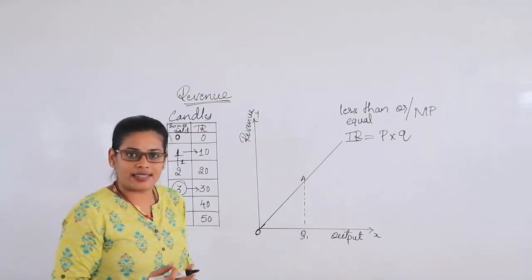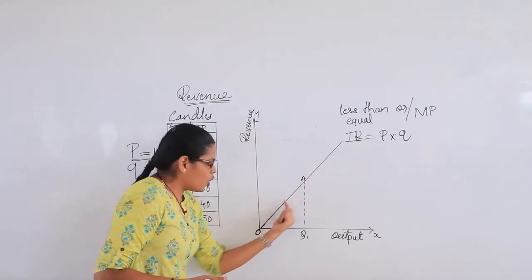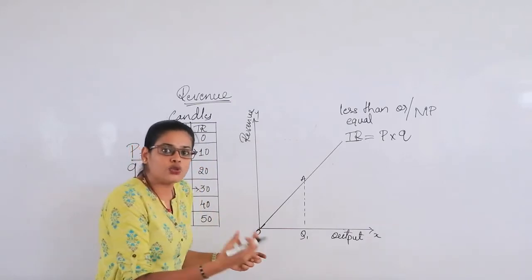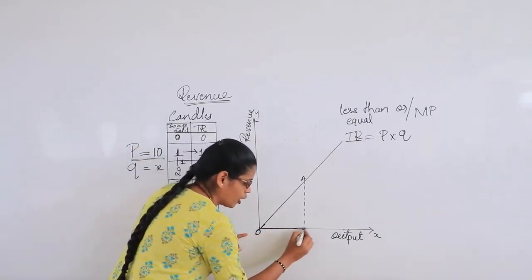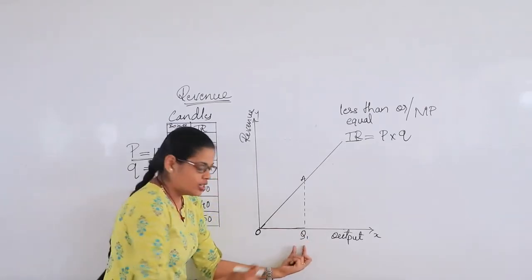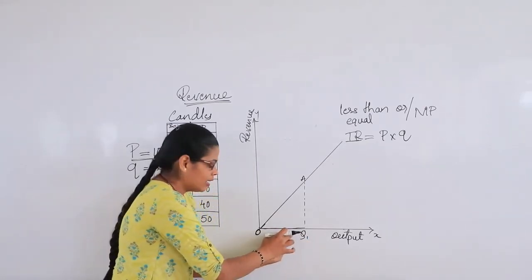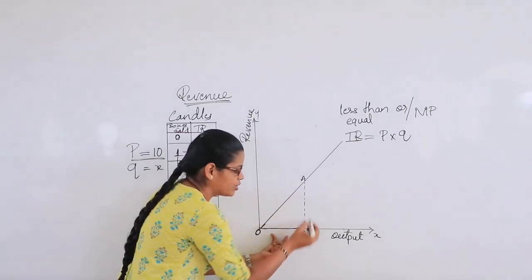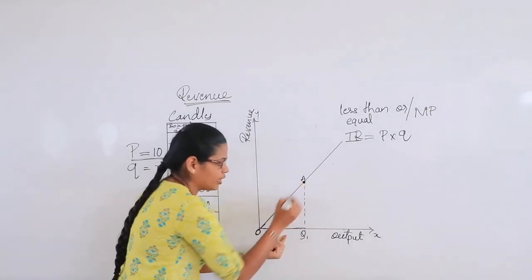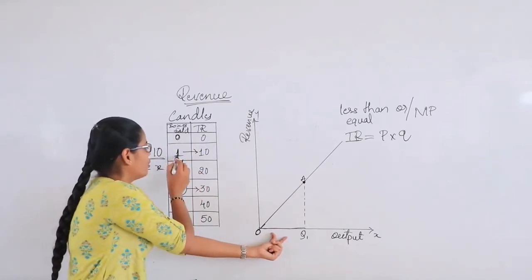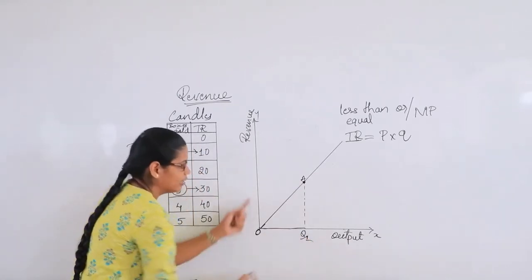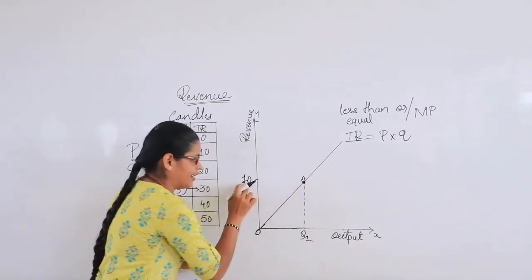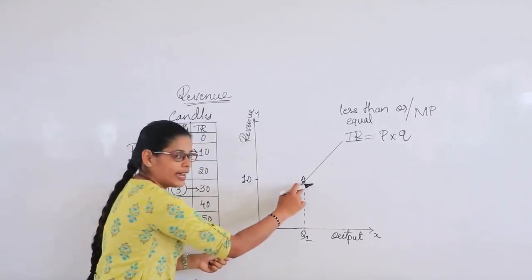And the third point is that if you look at the slope of the curve, see, when you have decided to produce 1 unit, which is from this 0 to Q1. So this is the 1 unit which you have decided to produce. Then your total revenue will be AQ1, because this is your total revenue, right? See, for 1 unit, the price here is 10, right? So this is the point which is telling us that the total revenue is 10 rupees.